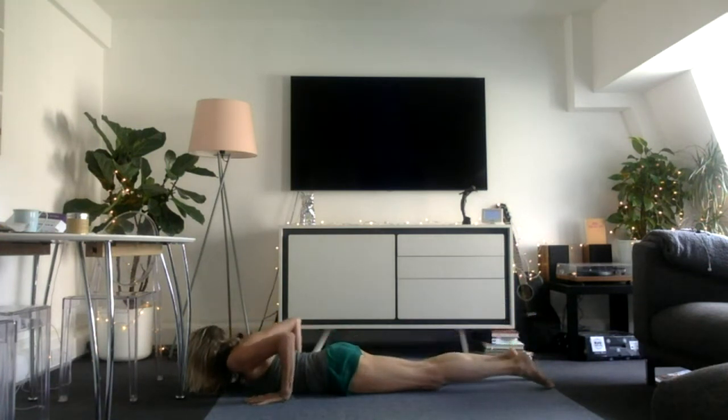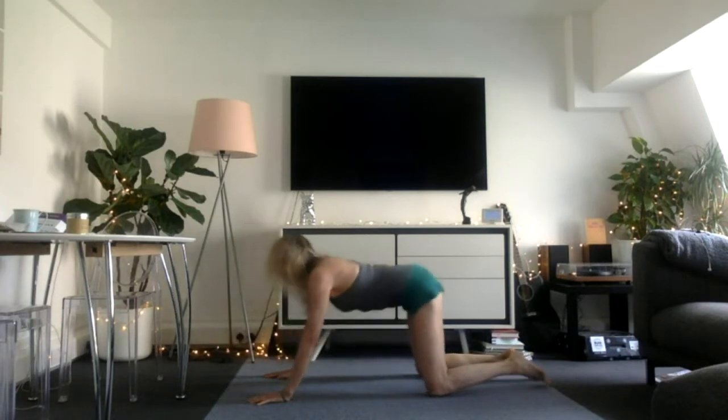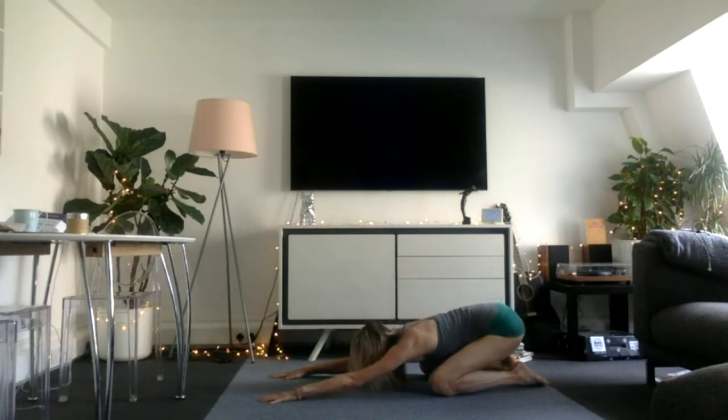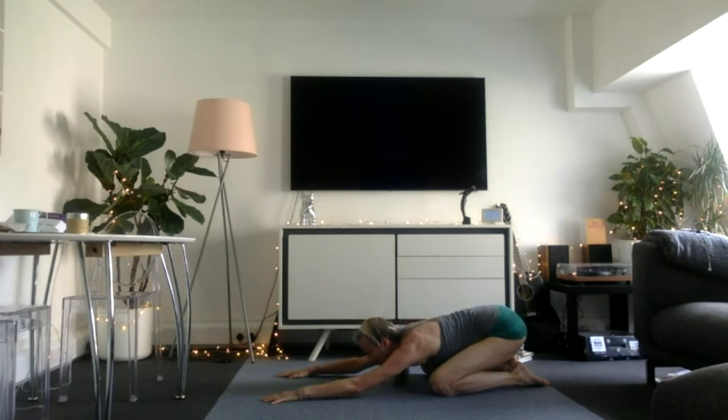Let your feet go flat. Inhale, push the floor away. Knees wide, rounding through the spine. Child's pose. Exhaling here. Take 2 nice full breaths here. You can always come back to child's pose anytime you feel the need. Always listen to your body. One more breath in and out here.